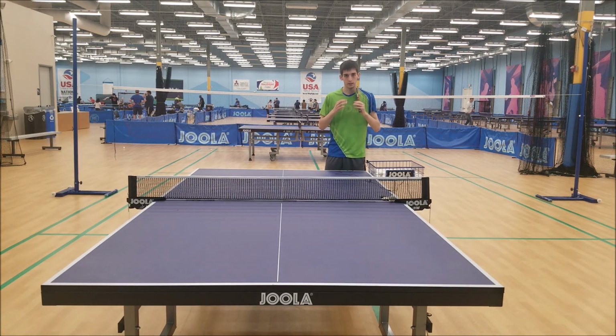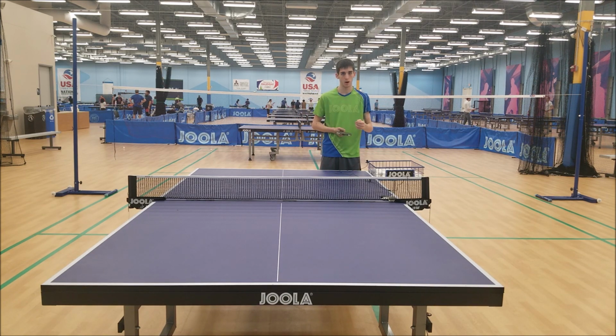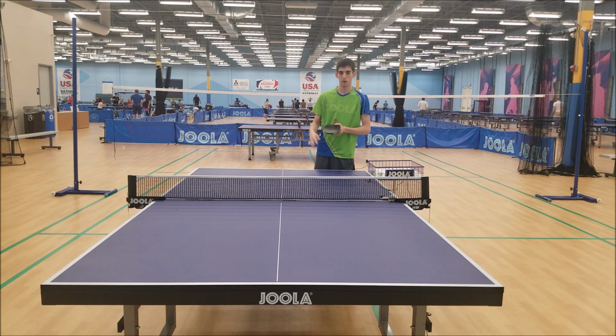Alright, so I'm going into this video with the assumption that you already know how to loop on both sides. So you know how to loop against underspin on your forehand and on your backhand. If you don't, don't worry, I'm going to have videos on that coming up soon. But this video is going to be more strategical, and about how you should be going about returning these long underspin serves, than it is mechanical. So I'm not going to be discussing technique too much here. With that being said, let's go over the ways you can return long underspin on your forehand, and then the way that you can return long underspin when it comes to your backhand.